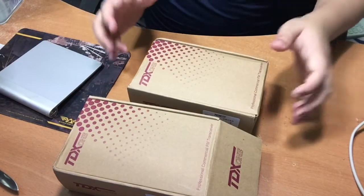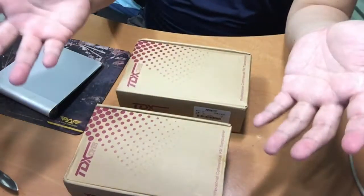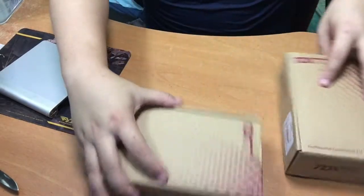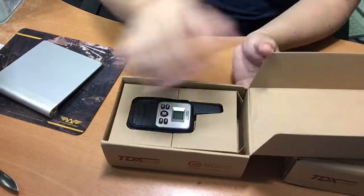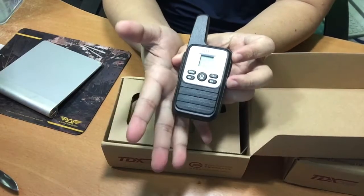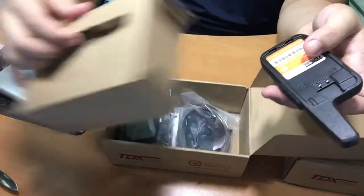This is also for safety reason, to actually call out the last man and get the medic kit to come out. So I need a walkie talkie which is manageable in a mini size. So let's open up one of these box. Okay, so look at that. Whoa. Okay, this is micro size. As you can see, it fits in my hands very, very snugly, and there's a battery pack, I believe.